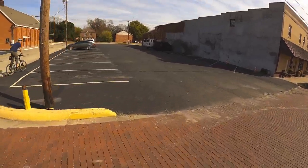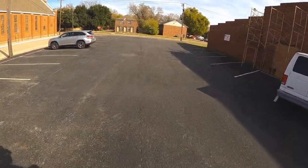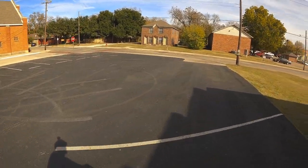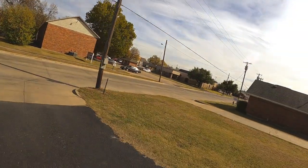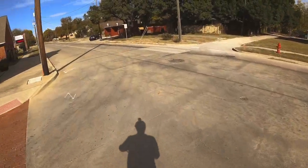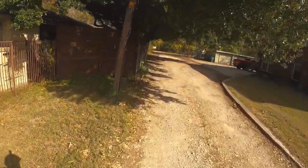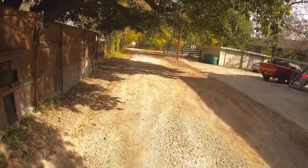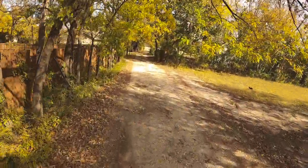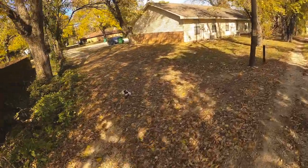So I'm just gonna go across to that gravel road again. I try to swing out here so I can see the traffic, and then I loop around in circles. Yeah, I know. But that's the end goal. I just like to loop out here so I can see what's coming both ways before I make an attempt. See, there's nothing coming from the left or the right. We're clear. So I can just mosey on out here. Pretty kitty, calico cat.